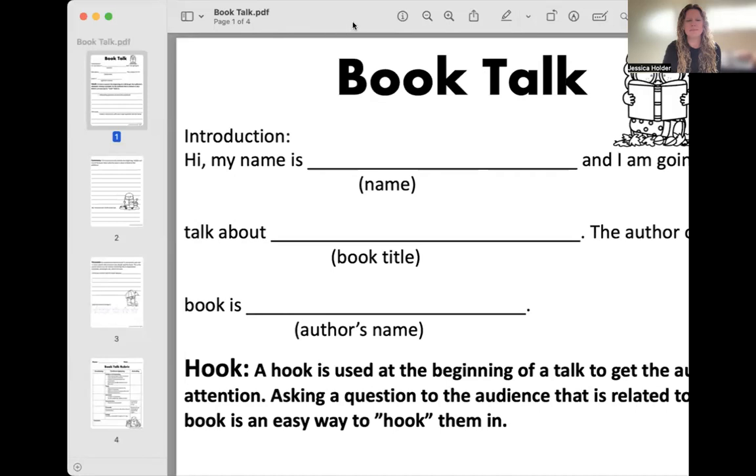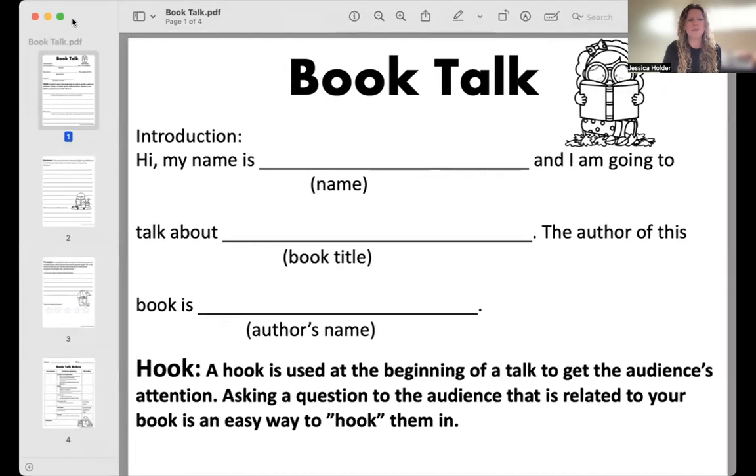So I'm going to go right over to the actual book talk template and go through it with you, just so you can kind of see what the requirements are. And I'll just quickly explain. And then I'm going to do a little demonstration. I did a book talk, and so I'll do a little example of what it might look like. All right, so sharing the screen again. Here's our book talk. Thank you for your patience as we go through this.